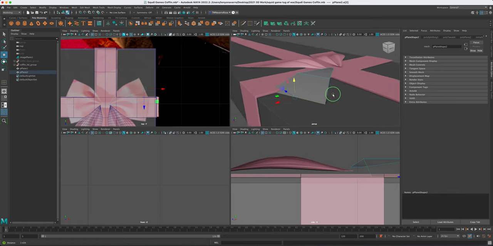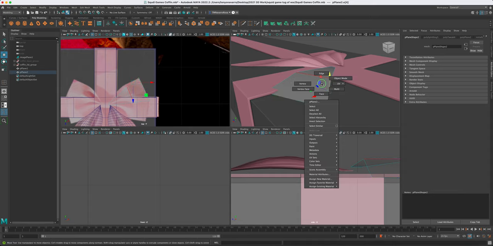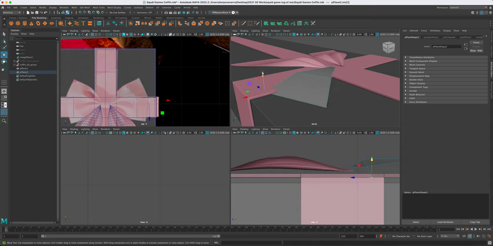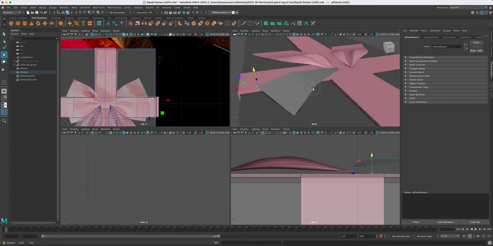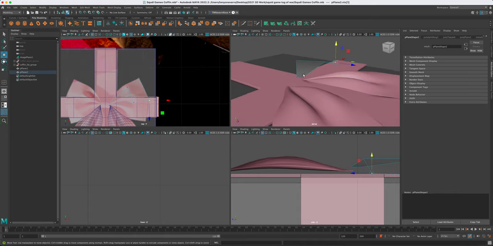And this is where you have to pay attention to where we place things, because this corner is fine, but this one's digging into the pink. We don't want that. So we're going to take a vertex and push it up right there. That's fine. So I think that this may have to be a little bit lower because I have it with this here. See, this is all my guide here, so that's fine.